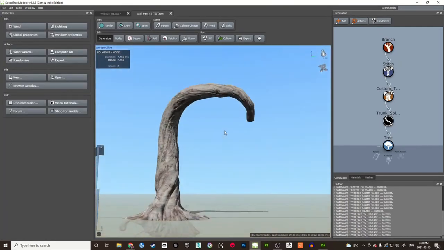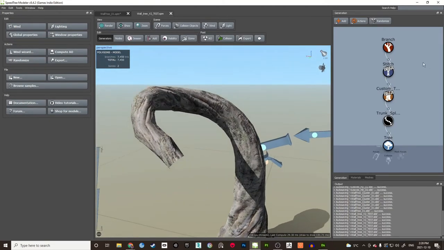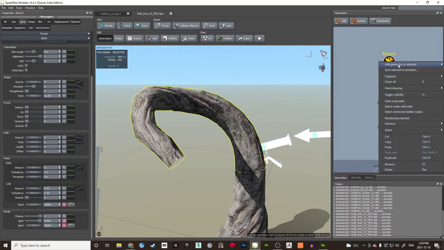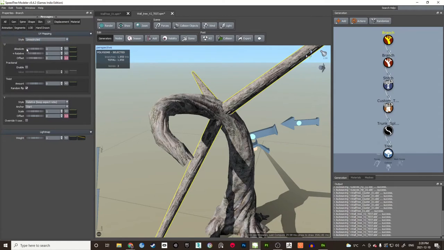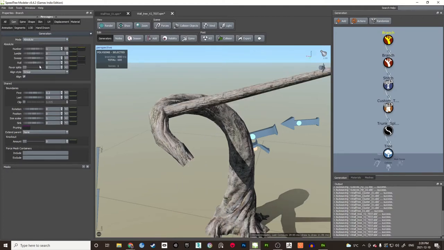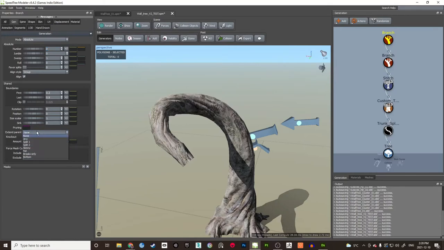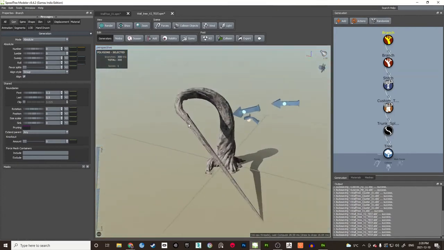So this branch, this is good. I'll add one more branch just to keep it at the tip. So go to branch now, just right click, add geometry, selected branch tubes. So this branch is actually spawning at the middle of this trunk. Just go to UV, U locked, then under Gen, change this mode to absolute. So we only have one, change that to 0, and go to extended parent and select any. So that will actually form that branch at the tip of the trunk.